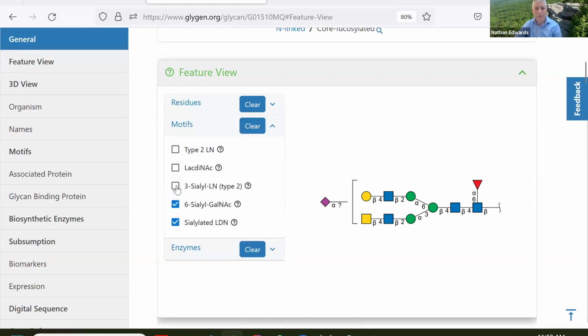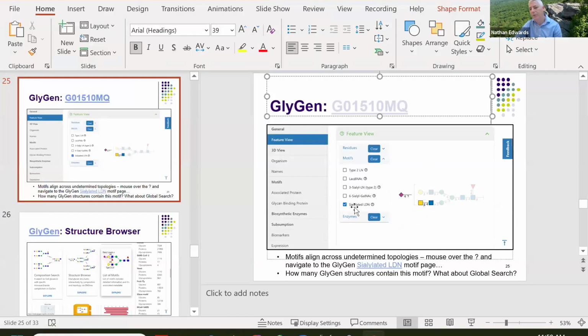Well, we can see in the slides that our motif highlighting and our motif alignments are able to go over the undetermined linkage to identify that as a putative motif alignment site, even though the explicit linkage is not available for this structure.